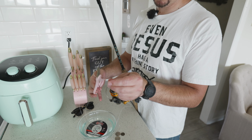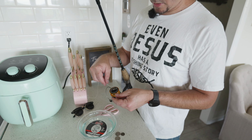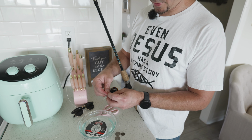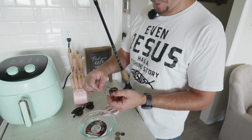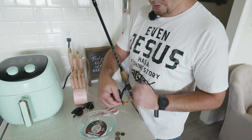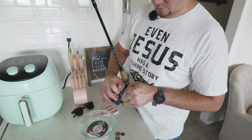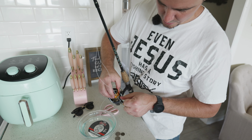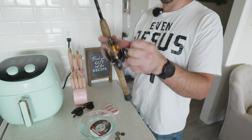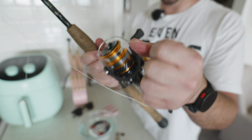Grab these nice pink scissors, trim off the tag, and then I'm just going to tie another knot. I think they're called overhand knots. And then when I pull this one, it'll cinch down to the spool. Like so. Now if you can see this braid, it'll still spin around. Like it's not very tight.